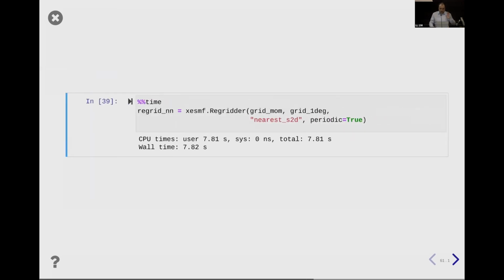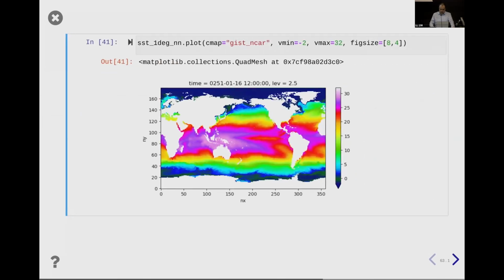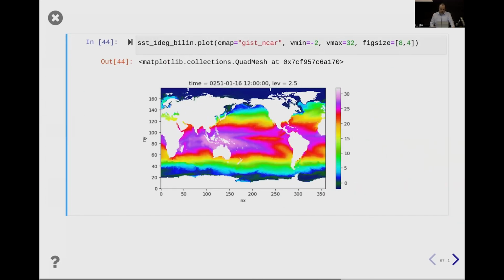Again, probably something that you are going to have to do at home for the sake of time. But that's what you get when you remap the thing on the 1 degree grid. I can show you the different methods. You're never going to know from visual inspection which ones are which. But all those different remapping algorithms have different properties, and you need to figure out which one is relevant for you.